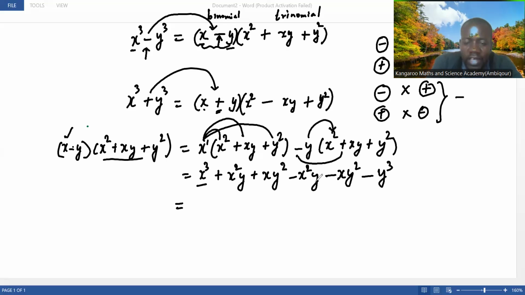X cubic, we don't have any other than what we know. If it is x cubic, let's check here. This one here is a like term for this one. So there is a 1 there, and there is a minus 1. So what is 1 minus 1? This will become 0. And same applies. These two are also like terms because it's 1 there and 1. So it's a plus 1 and negative 1. Plus 1 minus 1 is 0. It becomes 0. Going to remain with these two only.